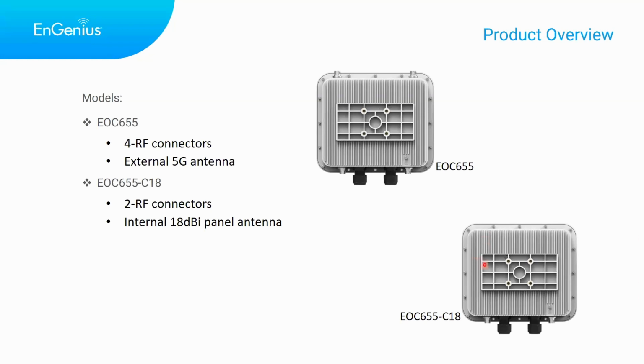Okay, another question: between the units which act as a bridge, do they establish their own IP or do they require the same IP as their internal network? The nice thing about the EOC series is that it's very customizable. You can have a DHCP server enabled on the EOC series, or you can have it run in bridge mode, which means that it will run off your existing router or DHCP server. You can also make it so that they're running on a totally separate IP. So maybe you have your wired network in a certain IP range, and then your bridge network on a different IP range. You can work it out that way, depending on your setup.